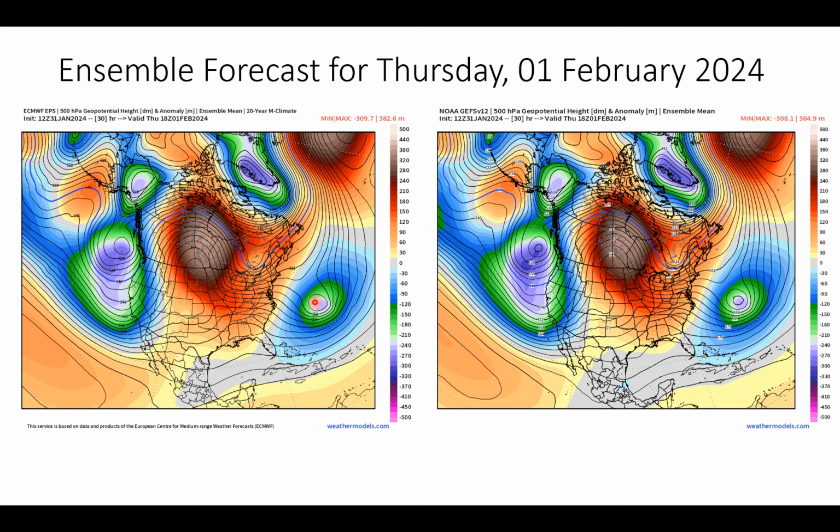So blue and greens and purple coloring indicates upper level troughs, generally associated with cooler and wetter, unsettled, above normal precip type areas. Whereas this brown coloring, this ridging, indicates dry and well above normal temperatures. So, starting on Thursday, the 1st of February, I have a snapshot on the left of the EPS, European Ensemble, and on the right, the GFS Ensemble, in each of the slides that follow.